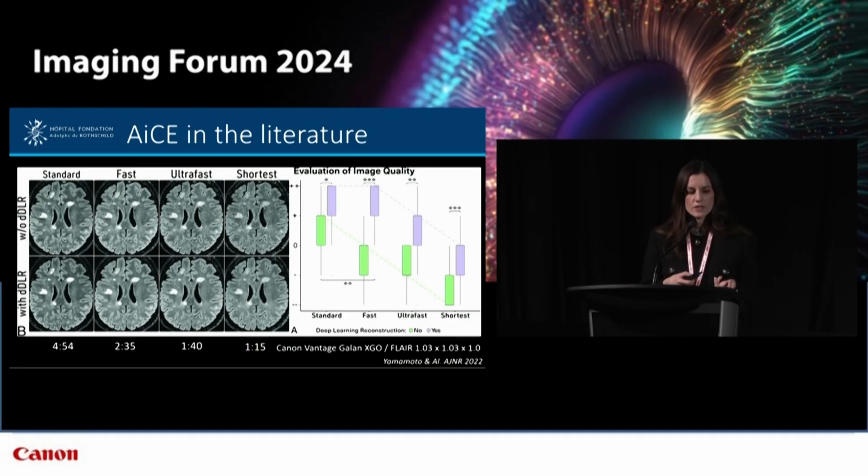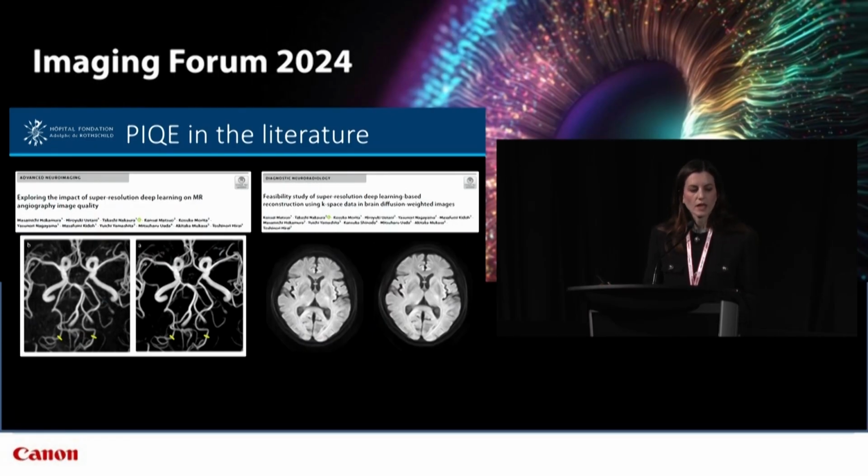Validation studies of denoising DLR algorithms are clearly needed to evaluate their effect on pathological lesion detection. And in this paper published by Professor Tourdias's team in Bordeaux in AJNR in 2022, they performed 3D FLAIR sequences with decreasing scan times, but identical spatial resolution, which obviously resulted in more noise. And they showed that ACE improves subjective and quantitative image quality, with the fast sequence reconstructed with ACE being equivalent to the standard optimized FLAIR, saving half the scan time off of the sequence.